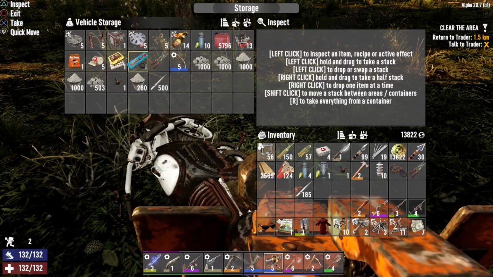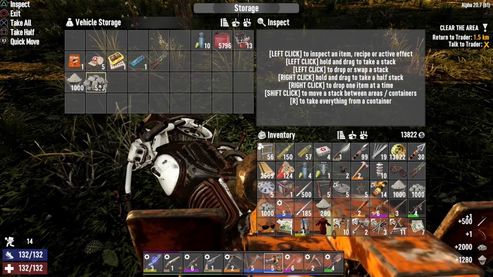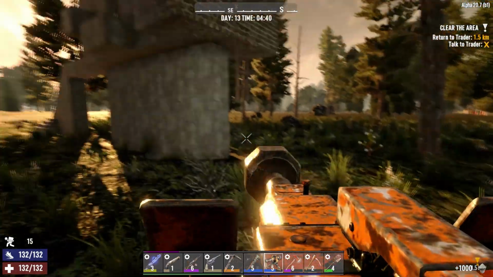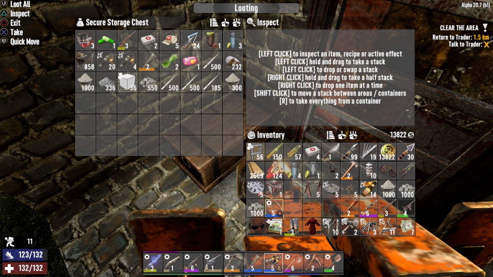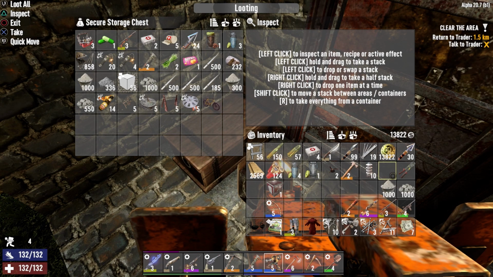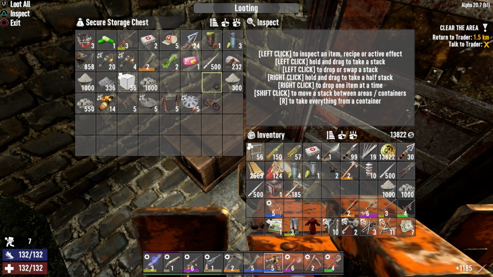Few things here I want to put down. Gather up some stuff here. Okay, I'm full on that. I don't know that I'll need that much cobblestone, but load it up. Put a bunch of stuff in here. I don't know that I'll need that. Okay. Let me take these.